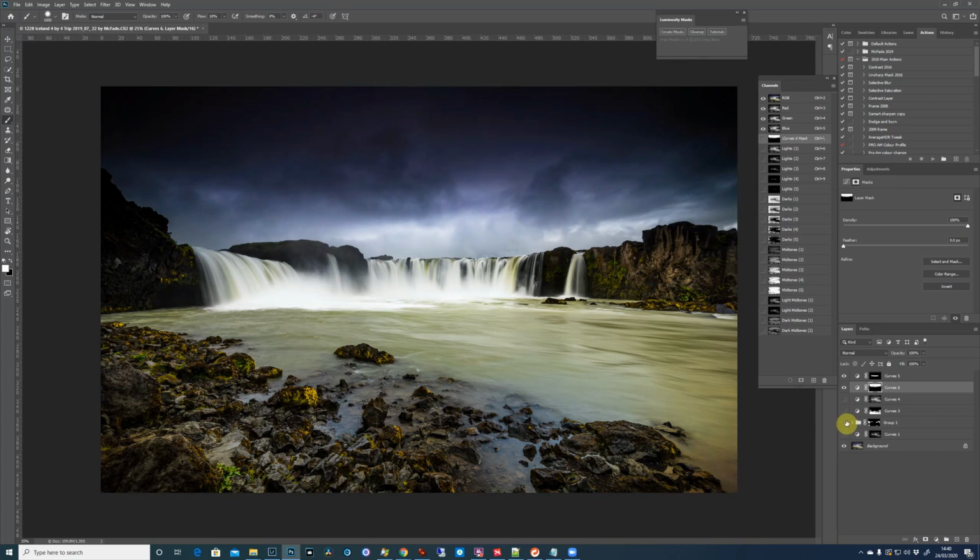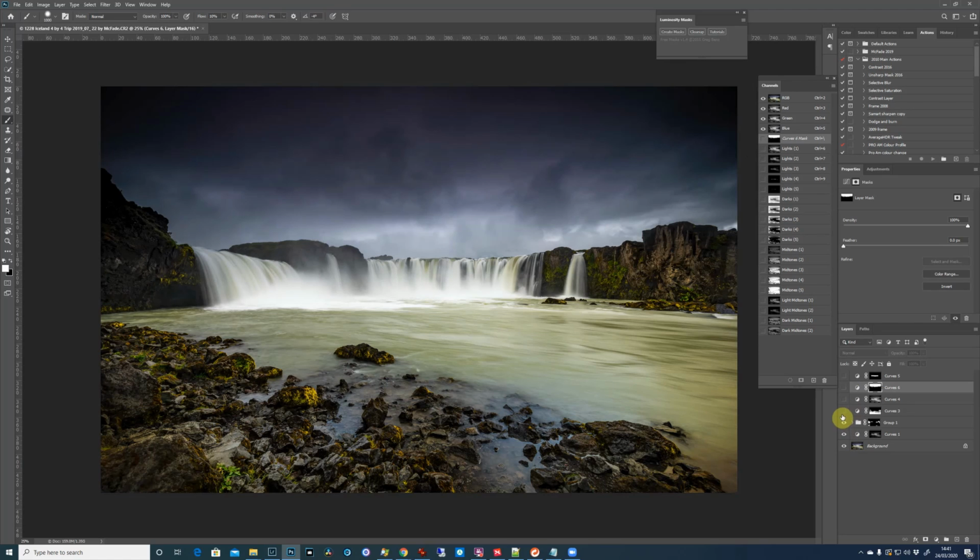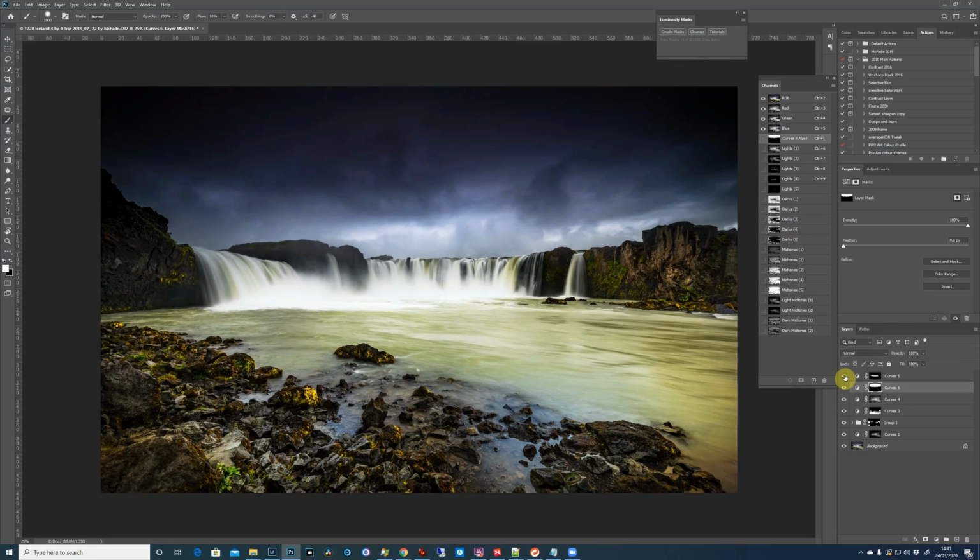Okay. So let's have a quick look back. We started off there, a little bit of brightness. We lightened up those dark areas a bit. Then we added a contrast to the foreground. Just added a little darkening of the bright bits. Added a bright sky and some contrast to the waterfall itself. Now colour. I'm not a massive fan of this colour here. So let's have a quick look what we can do.